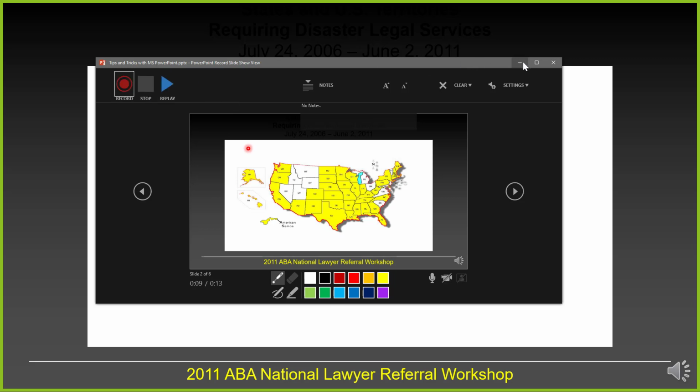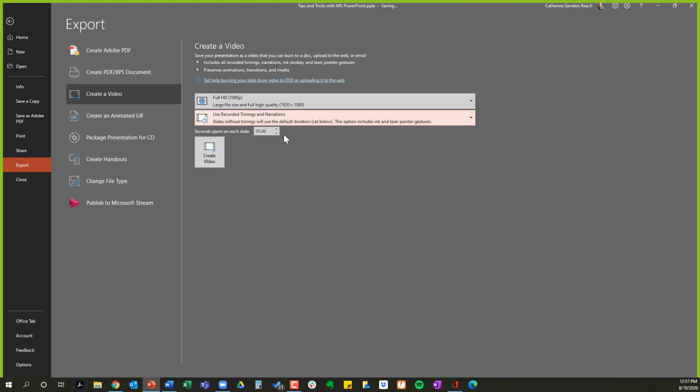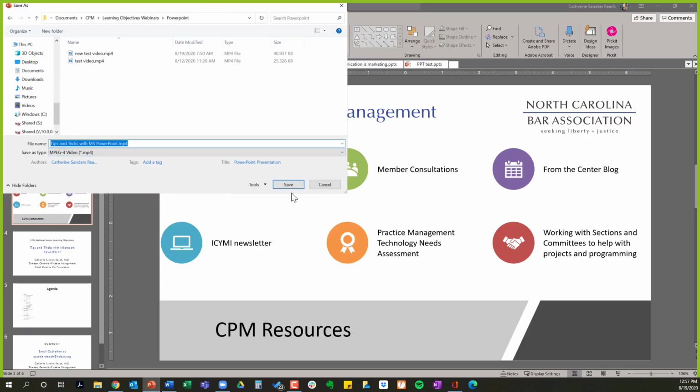And then once you stop it, you get out of PowerPoint mode, and then you create video, you give it a name, and you save it. Now once you save it, the fan on your computer is going to start running because it's crunching through, and then you've got a little MP4 that you can put on your website or share on YouTube. So if you combine all these lovely graphics, animations, and voice narration, you can create a really nice looking video with PowerPoint.